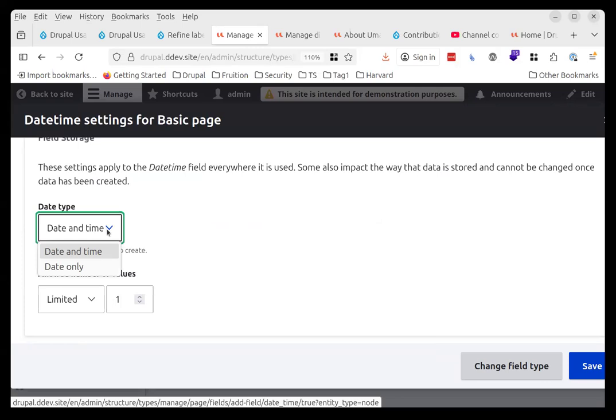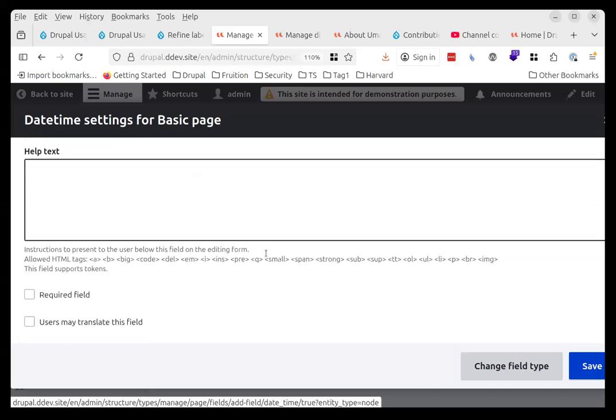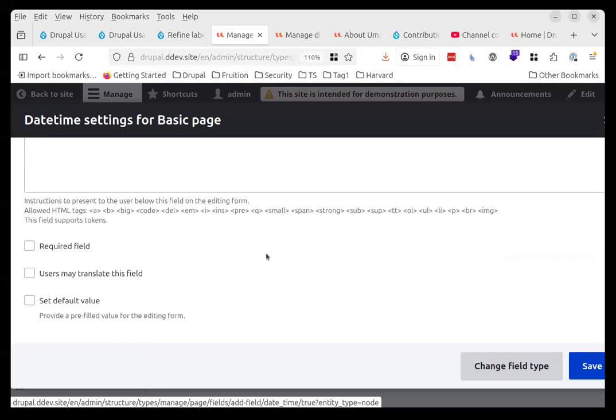So I have an option for date and time and an option for date only. Which do you want me to choose? I went with the default, date and time. Okay, so that is probably the reason, but should that be reflected in that bullet point?